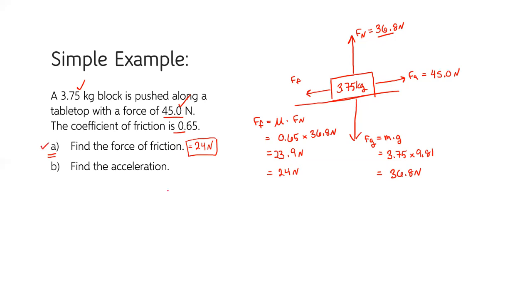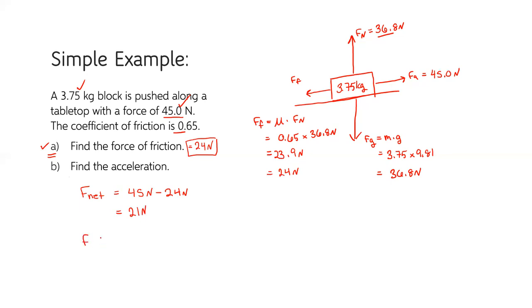So we've got A calculated. Now we want to find the acceleration. The vertical forces are balanced, so there's no vertical motion. All of the motion is horizontal, so we just want to compare the two horizontal forces. The applied force is bigger than friction, so we know it's going to move. Well, how much force is left over after we've overcome friction? So our net force is equal to the forward force of 45 newtons minus 24 newtons, which is the force of friction, which gives us a net force equal to 21 newtons.